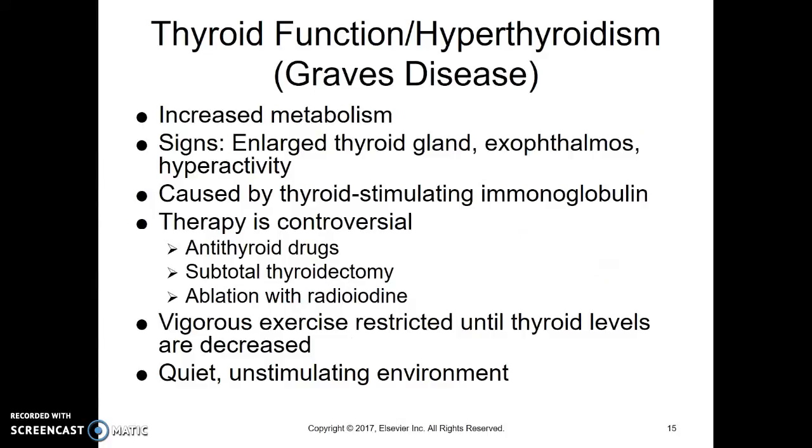So if we have too much thyroid function, this is called Graves' disease. So now we have increased metabolism. So that basal metabolic rate is ridiculously high. Probably there's an enlarged thyroid gland because they're producing all this thyroid hormone. We're going to destroy some of that thyroid gland. So we can do that by giving an antithyroid drug, surgically removing it, or ablation, which is where they drink a radioactive iodine, and that iodine goes to the thyroid and then damages it.